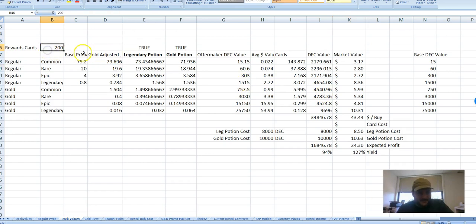So here I calculated based on 200 cards, which is roughly one season of rewards cards for a Diamond or Champion player. It's going to be higher or lower depending on specifics, but it's a good ballpark, and it gives us enough to look at actual numbers rather than just fractions of things. So yeah, let's take a look.